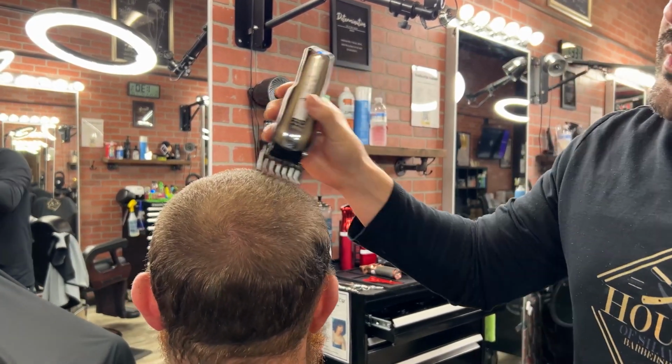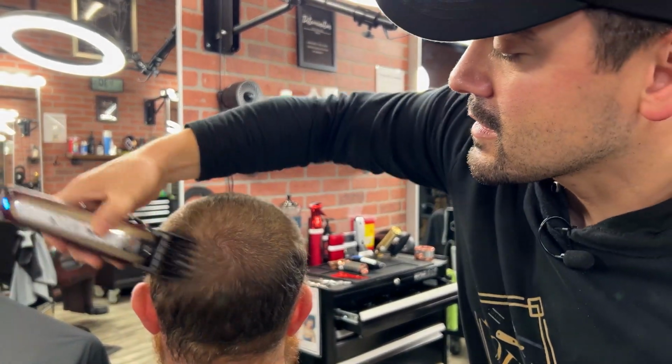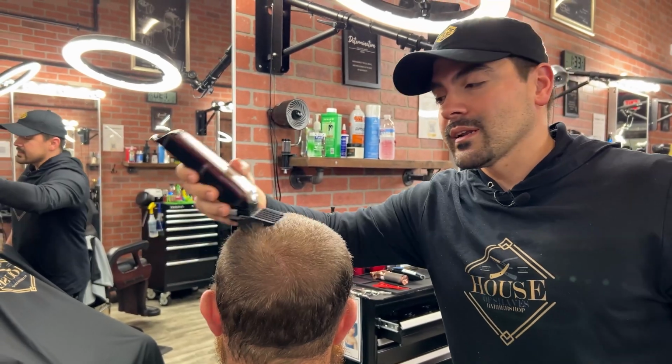This is a relatively simple haircut, so we have a little bit of extra time to make sure we're not missing any hairs here in this step. You can also go back over it at the end.